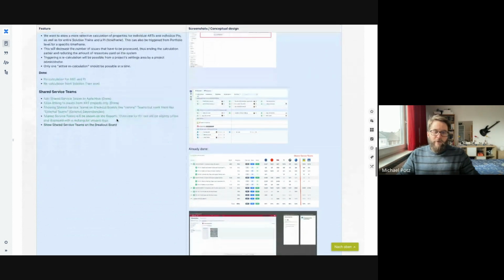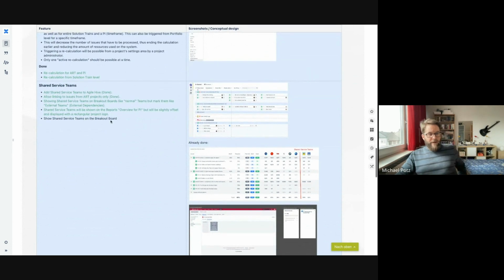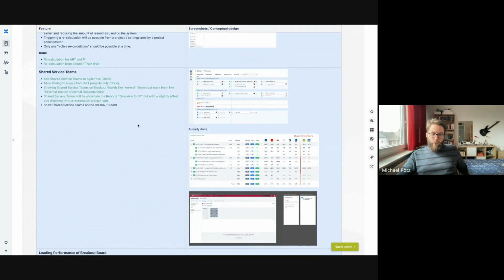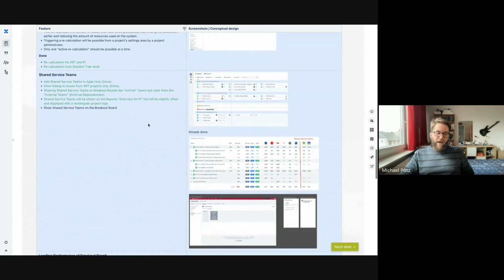Yeah. For the shared services, again, we came so far as to show shared service teams or the issues they work on in the ART report, so that is done. And I think that also provides a lot of value already. So we feel confident to release this without having already implemented shared services on the breakout board.